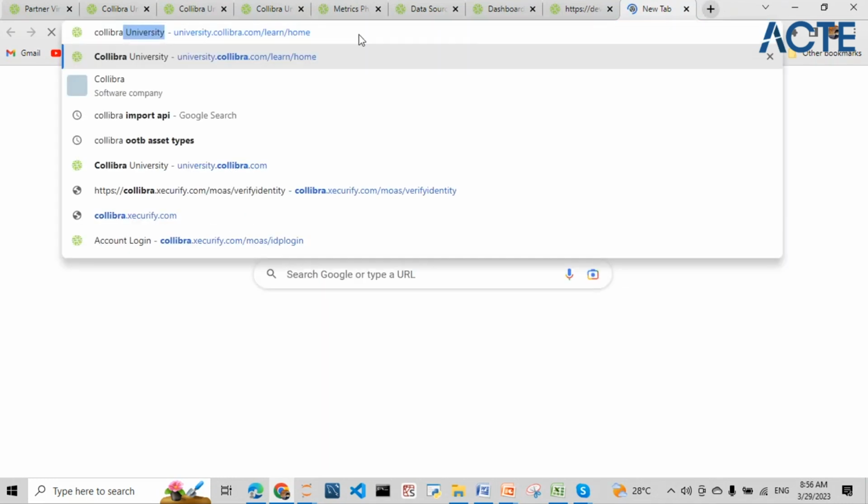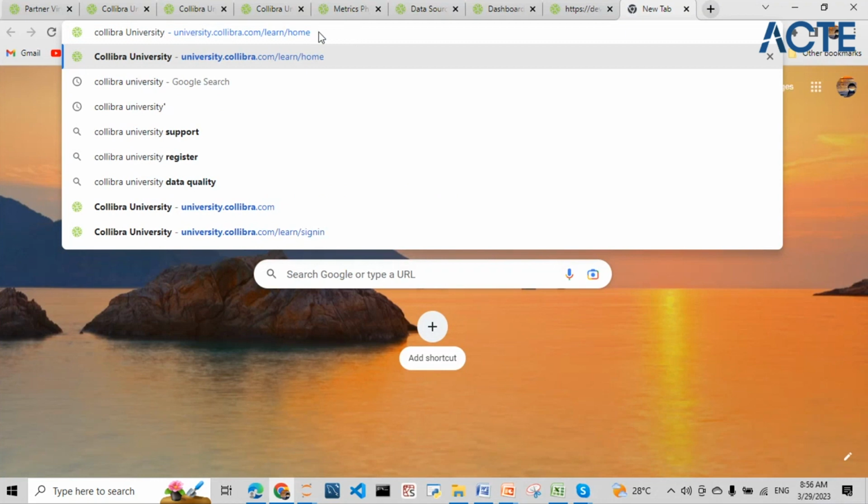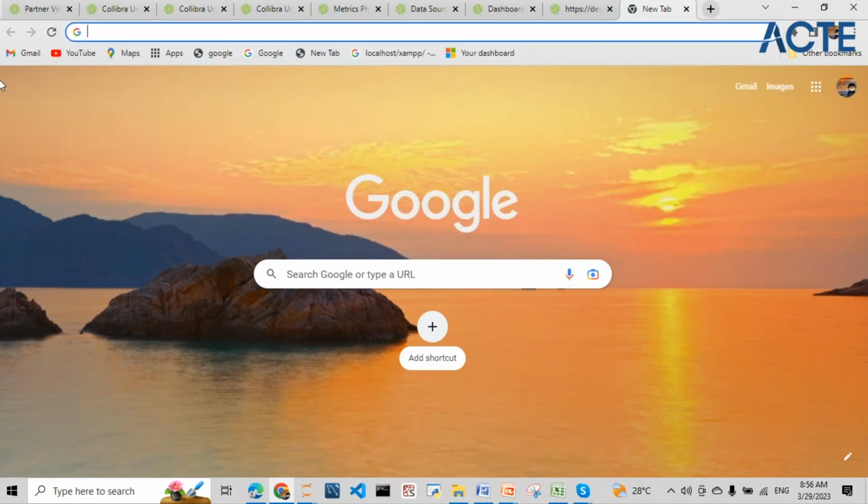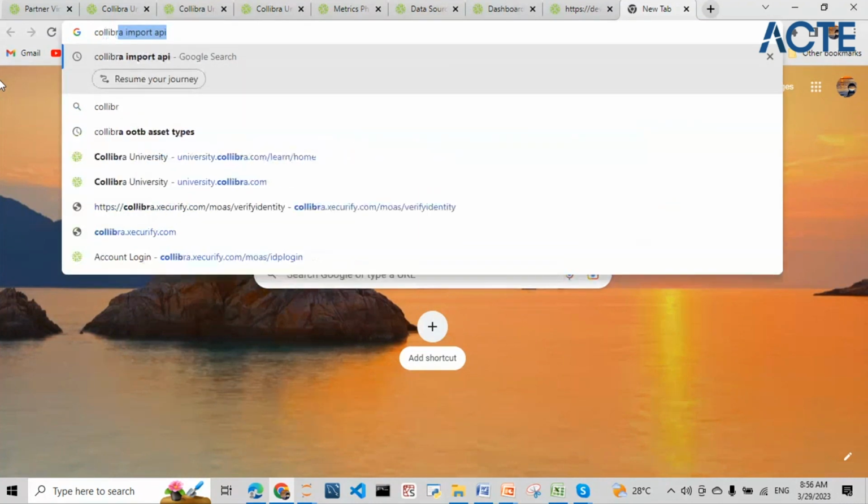Collibra marketplace. From there I can download the jar files for the sources.